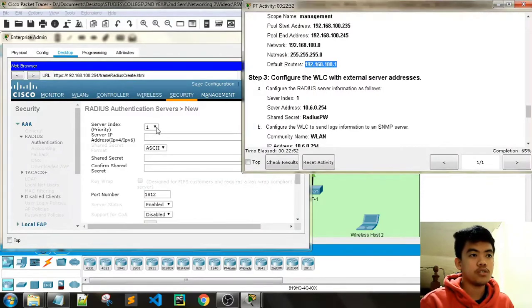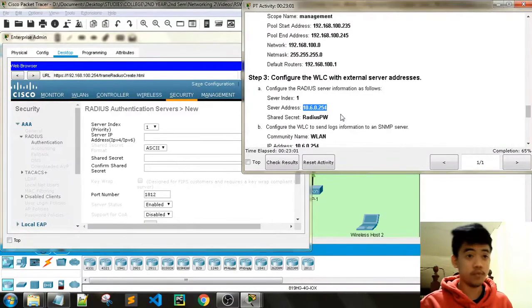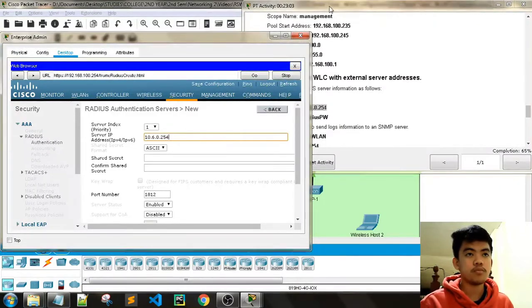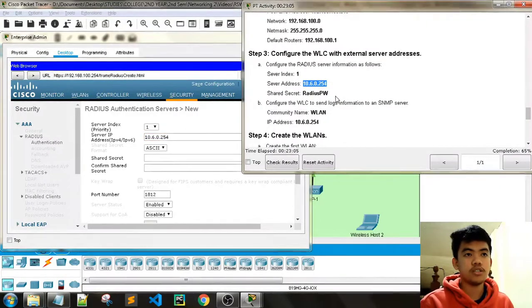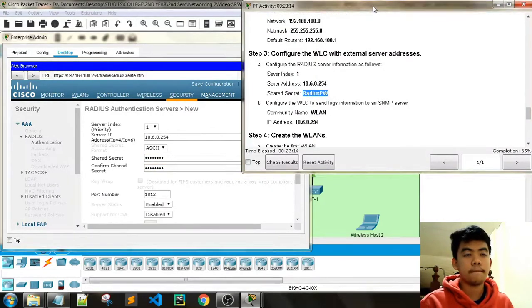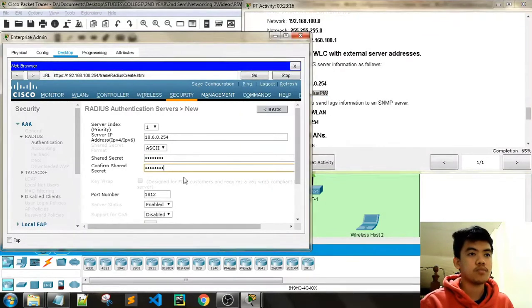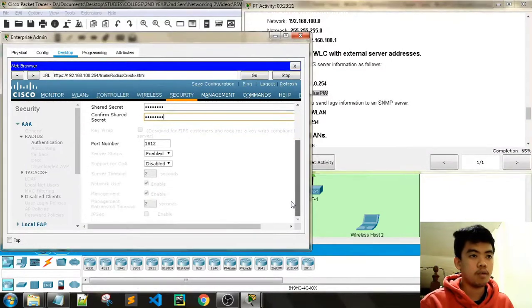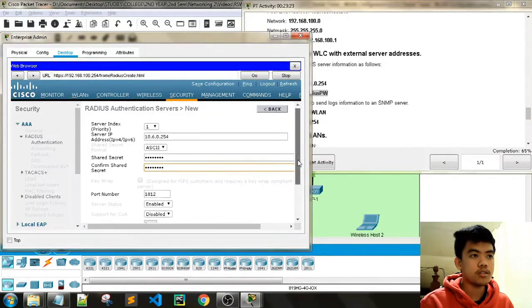Server index 1, server IP address 10.6.0.254. Next is the shared secret, radius.pw. Okay. Then we just need to apply this.